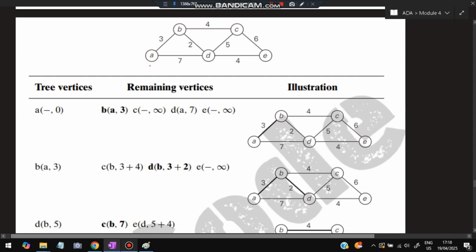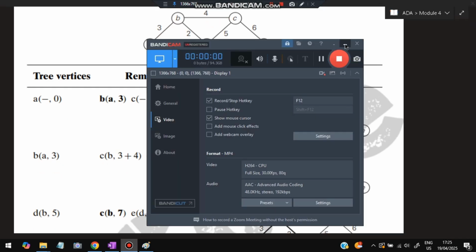So basically here what you need to do is take one source vertex. They'll be specifying in the question which is the source vertex. So whichever they specify, suppose they specify A as source node, you'll take it as A. Now I have to find the shortest distance from A to B, A to D, A to C, A to E. That is where we'll be applying Dijkstra's algorithm. Let's see how it works.